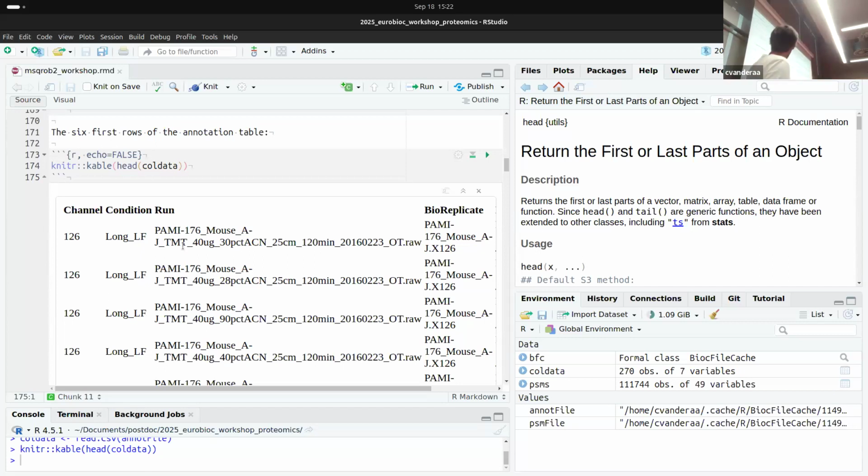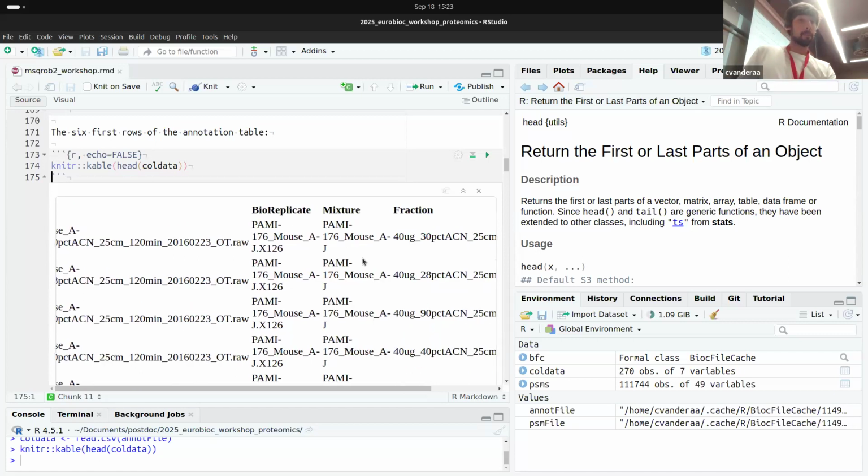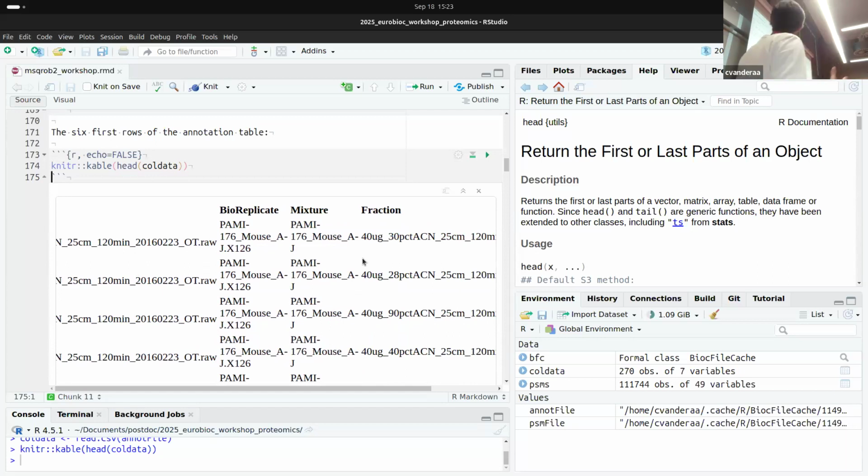We also have the label of the run, in which run it has been acquired. You remember we have different mice. Each mouse has a tag as well, which we store in the bioreplicate information.